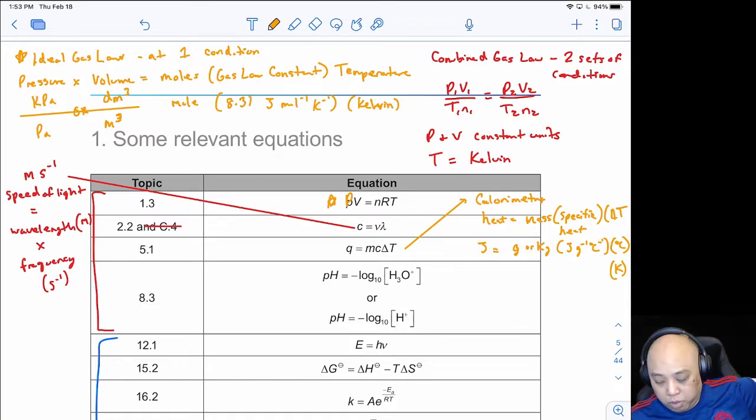But also, you want to make sure you pay attention to the units of your mass. I'm going to write this as grams right now just for simplicity's sake. Pay attention to the units of the mass of your solution. Remember, it's the mass of the water, not the mass of the metal or the mass of the salt or the mass of the compound you're putting in water. It's the water that we're calculating the energy of, because we have the specific heat capacity of water. We have the change of temperature of the water, so therefore that must be the mass.